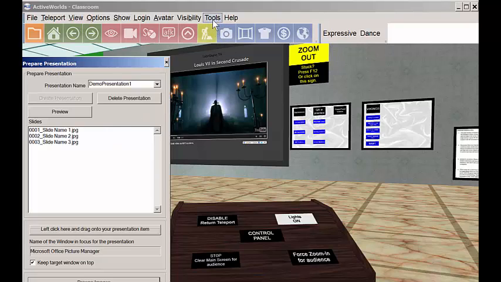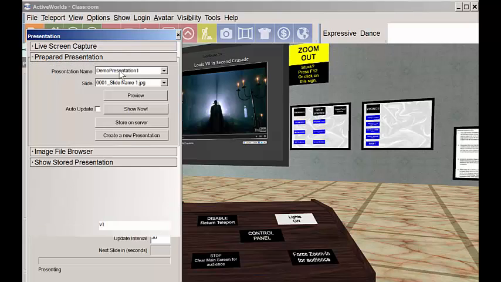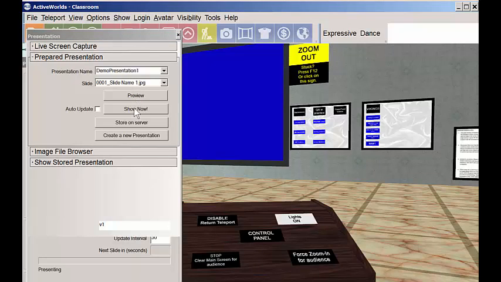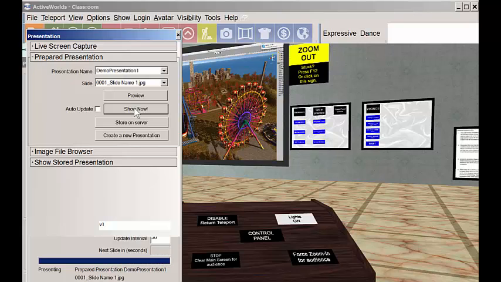Alright, so let's just say that we're finished with putting together our presentation, and what I would now want to do is go to the presentation tool itself. So let's come up over here, and I want to go to the prepared presentation. There it is there, and I can preview it. First let me clear the screen, and I'm going to go Show Now, and so it's bringing up the slides individually right now.